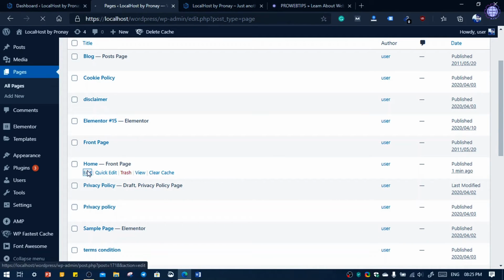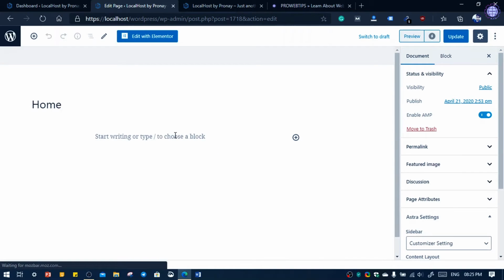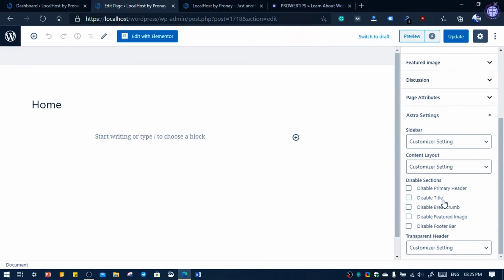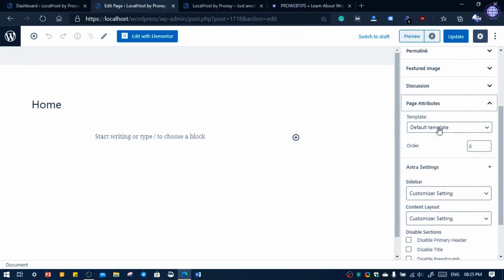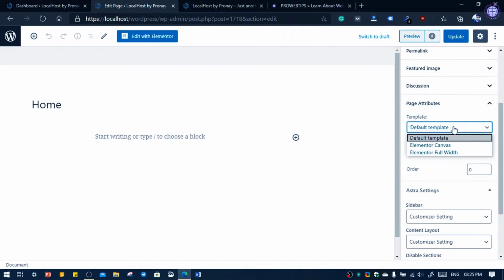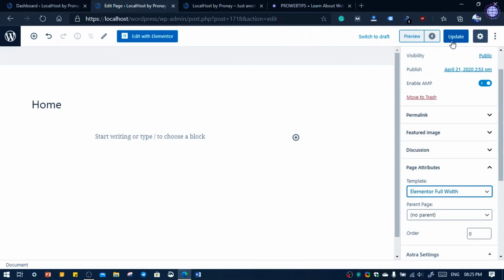We are going to click edit. And there are some settings we are going to change. First is the default template, we are going to change it to Elementor full width. Okay, then update it.